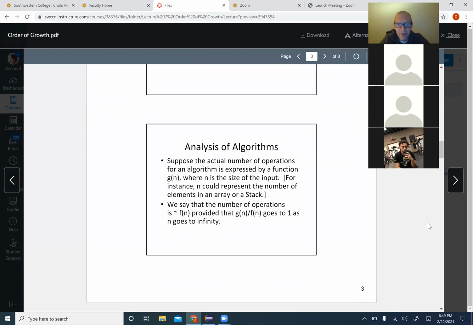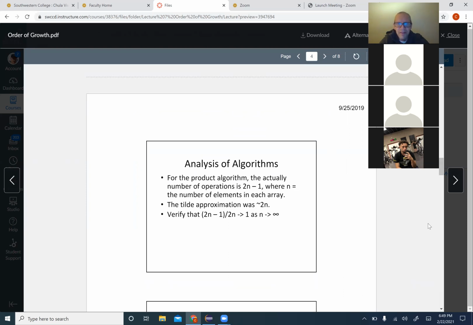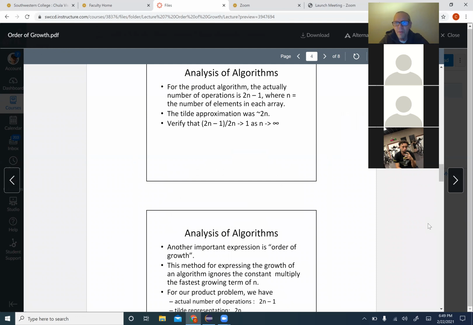The limit of 2n minus 1 over 2n is 1 as n goes to infinity. The larger the n, the closer you get to 1, and it doesn't take long. Even if n is 10, it's 19 over 20. It's almost 1 right there.